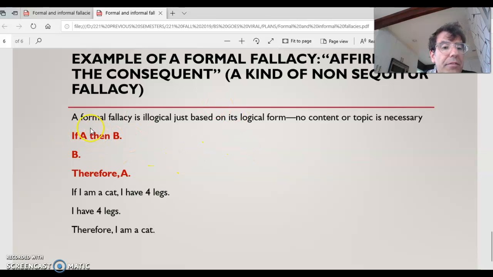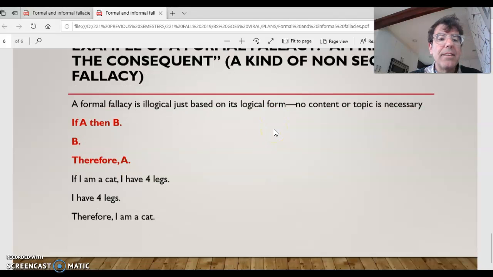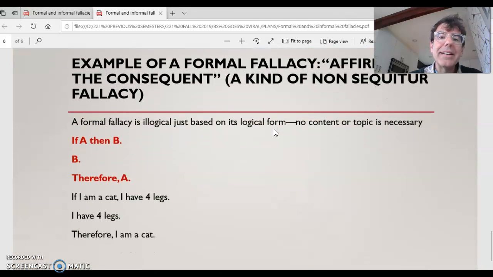So if you think an item on one of our tests or quizzes is affirming the consequent, make sure it follows exactly this form. Don't read between the lines. I won't give you something where you have to read between the lines and put it together for this one. So only call it affirming the consequent if it clearly follows exactly this form. And that is it. Again, we mostly study informal fallacies, which means you have to look at the argument itself.